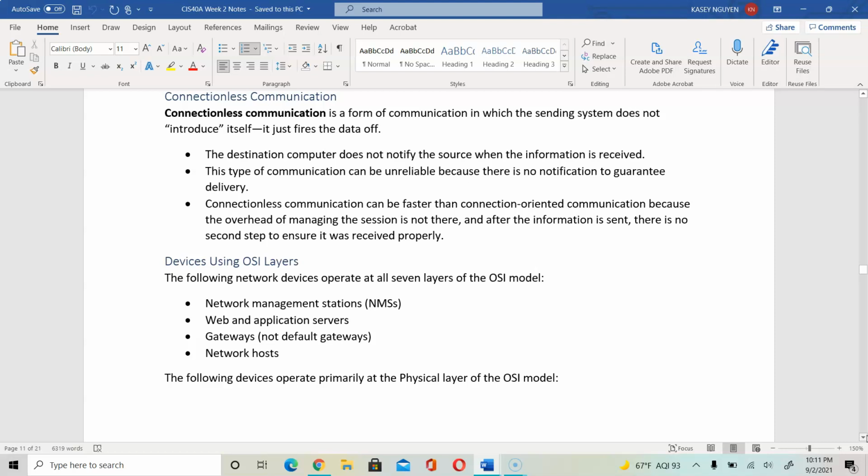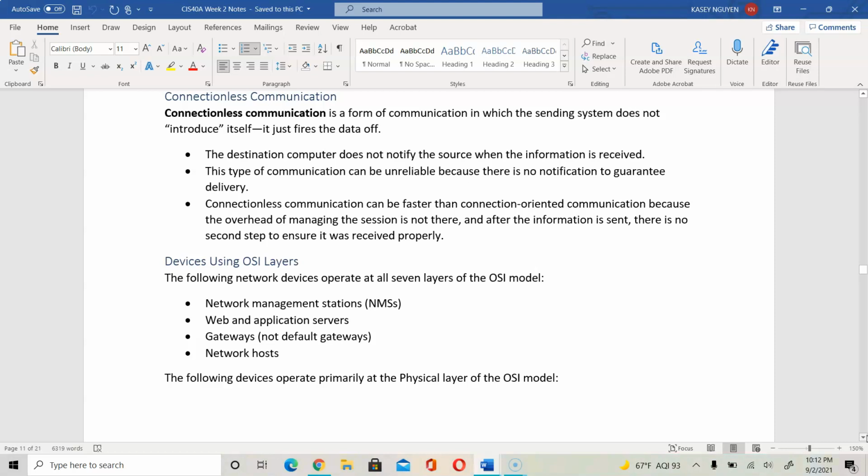So in some protocols like UDP, it is connectionless and it doesn't care whether the recipient system is receiving the data or not. This type of communication is unreliable, and there's no notification that would guarantee the delivery.